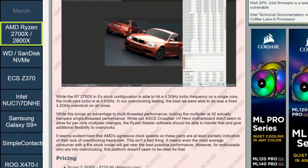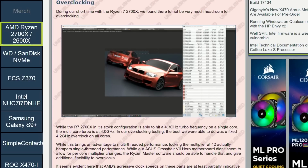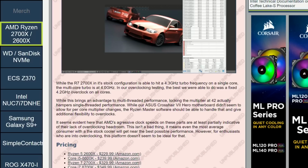You did some real quick overclocking. We were able to hit, what, 4.3 on all cores? 4.2 locked on all cores, which is interesting because the single core turbo is 4.3, so you're actually losing 100 megahertz there with single threaded. So there's two ways to overclock. In the BIOS, it's all cores, period. Yeah. At least on Ryzen, in our BIOS, I don't know about other ones. True. We were using the Asus board. Yeah. Right? ROG.